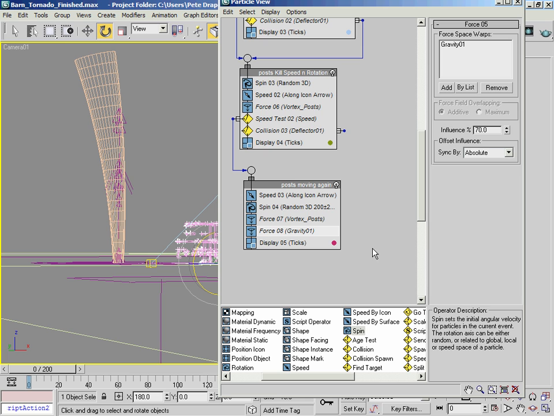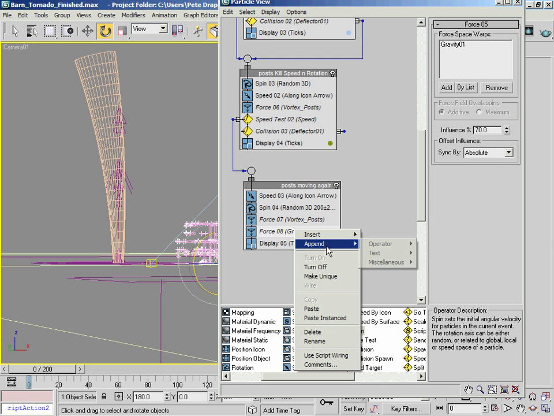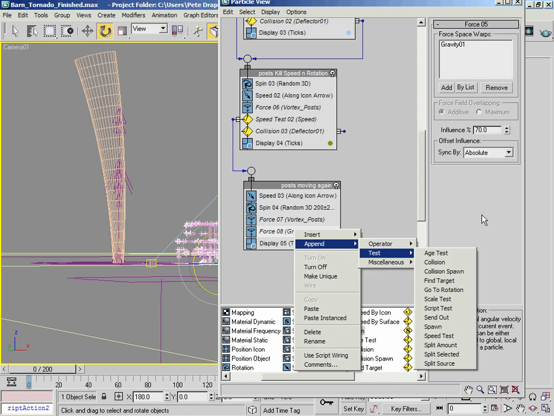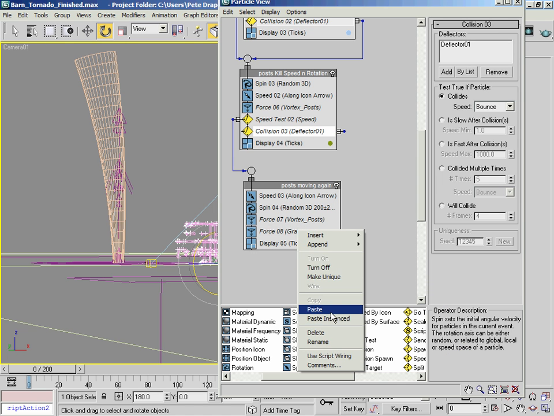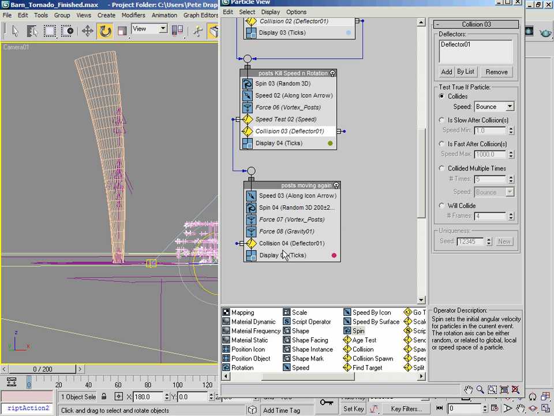Now, same kind of principle as before, we need to make sure that when these guys hit the deck a couple of times, they are basically stopped. So to do that, what I can do is just copy this and paste it in here just by dropping that guy in there like that. So obviously I've got this as a copy.